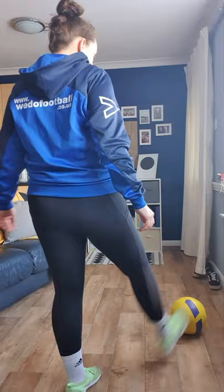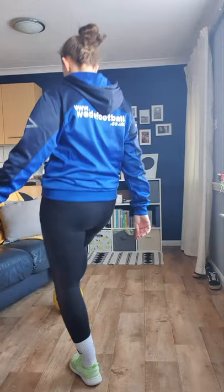45 seconds left. So start the ball at 1 o'clock. Drag back with your weak or strong, inside pass, drag back with the other foot, inside pass. Okay? All you're doing is drawing a V. And once you're in the rhythm, it should look something like this.